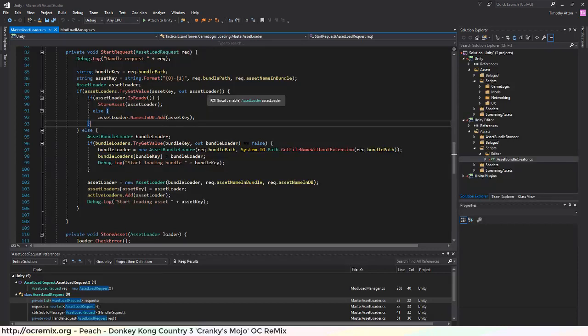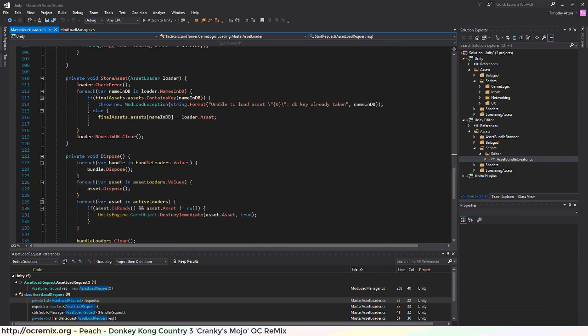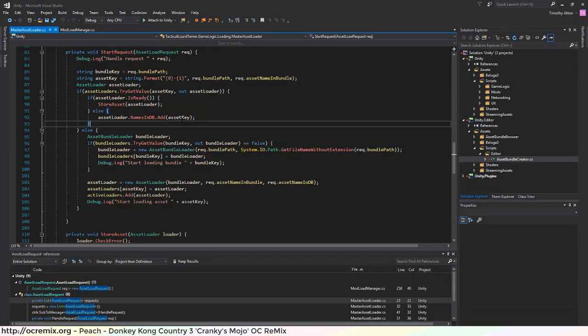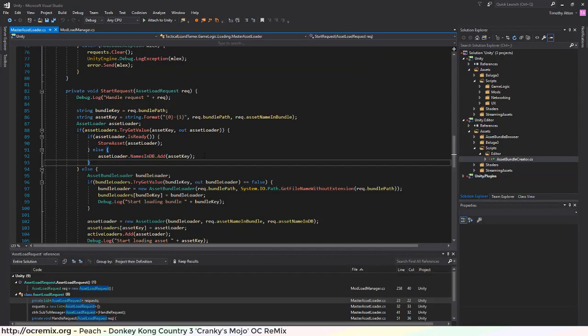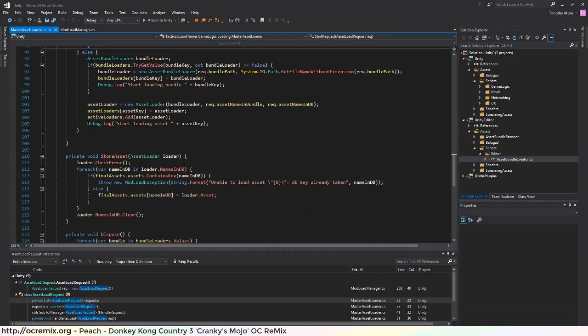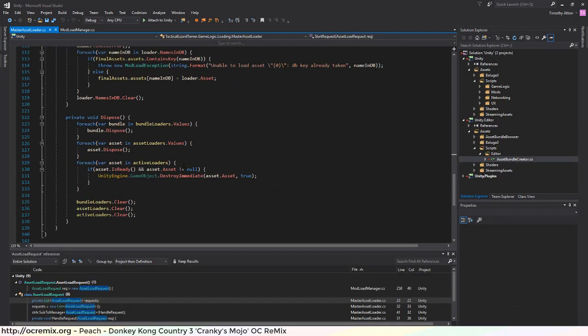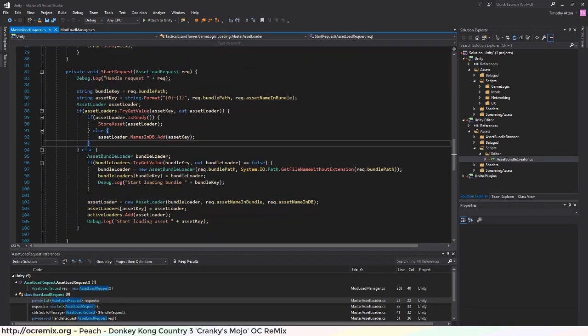Tries to get the asset key, and then if the loader is ready, then it stores it already, but okay, so yeah, if this already exists, then it should just not even do anything. Mistake on my part.